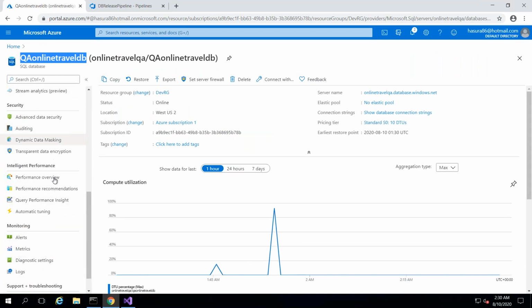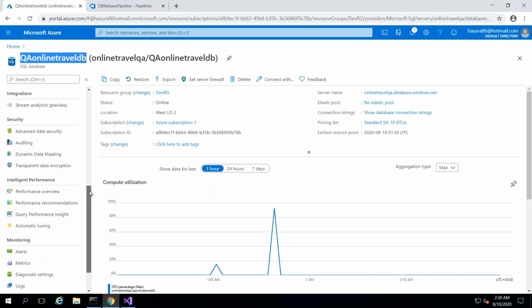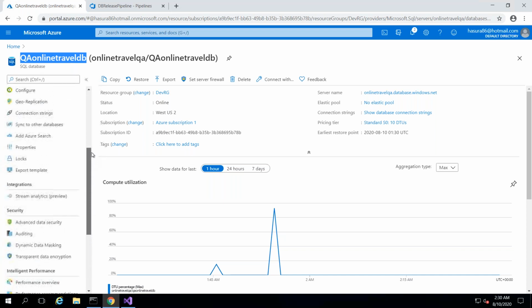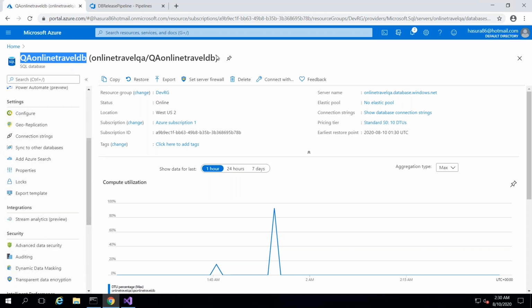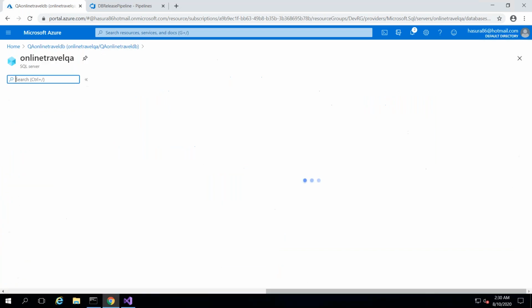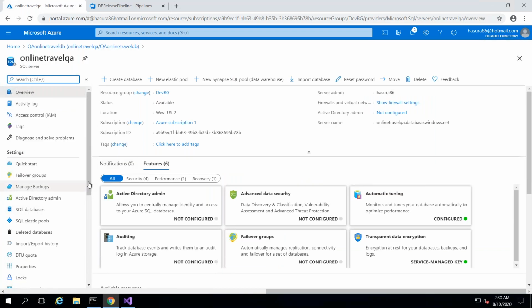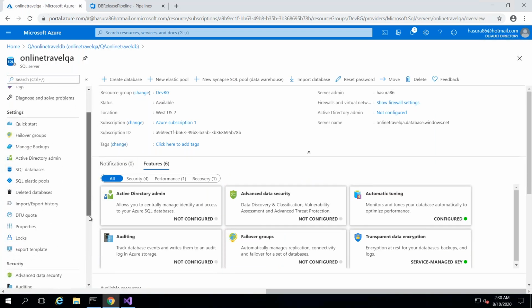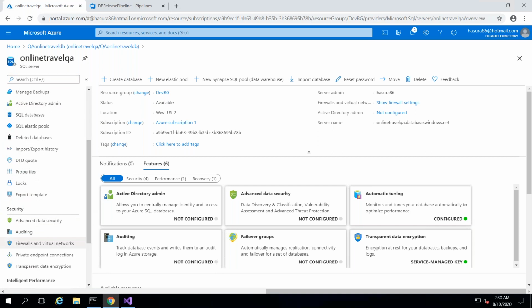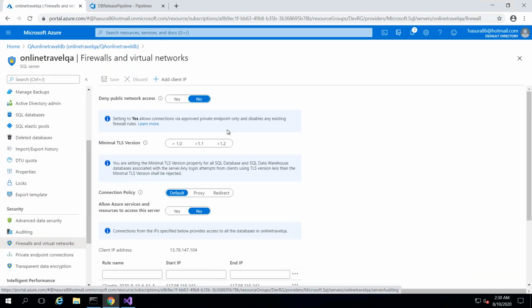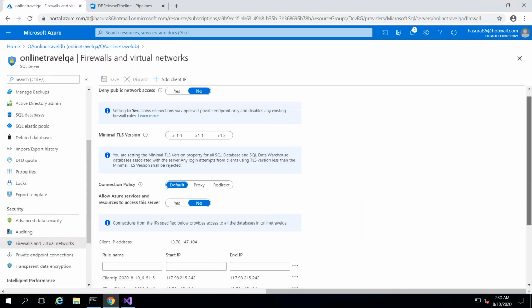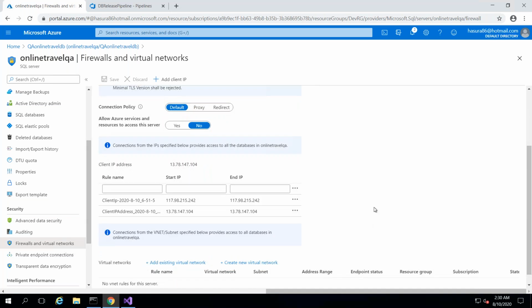So let's go to firewalls and settings. Get inside this server. Firewalls and virtual networks. So I gave access to my virtual machine as well as my local laptop.